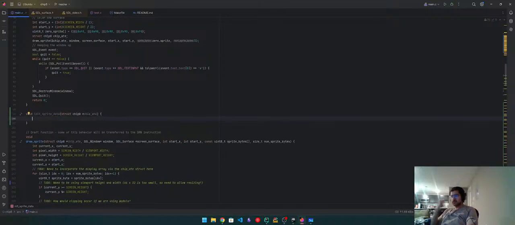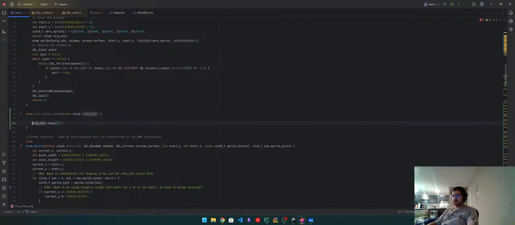Essentially what we would need to do is something like this: chip8 of memory, sorry, mmap I think, mmap of 0 equals, so the sprite bytes.